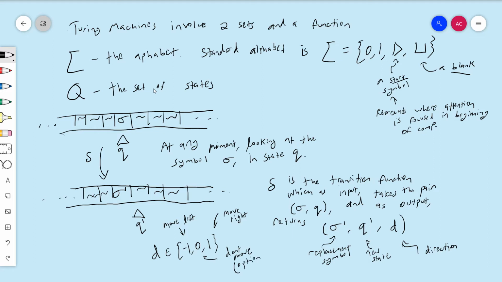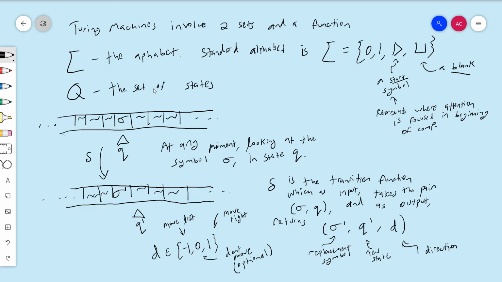And this is an optional one. Your Turing machine doesn't lose anything with a don't-move option. Just like the start symbol and the blank symbol, it's for convenience and not actually necessary. Really, you just need the move-left or move-right options. But that's what the transition function fundamentally is. So you've got three characteristic objects that together constitute a Turing machine: the alphabet, the set of states, and the transition function.